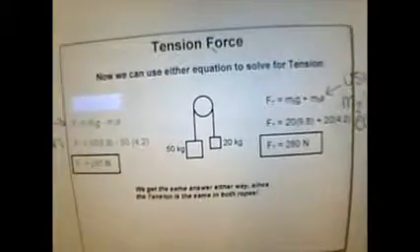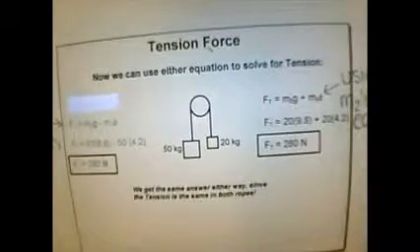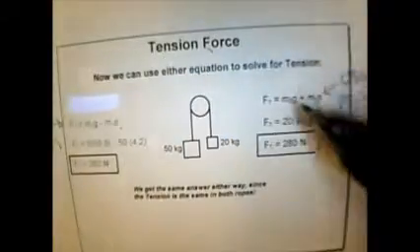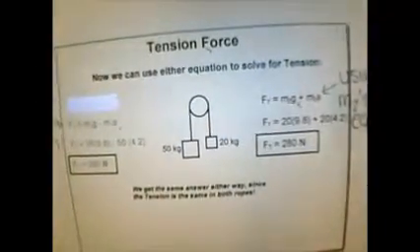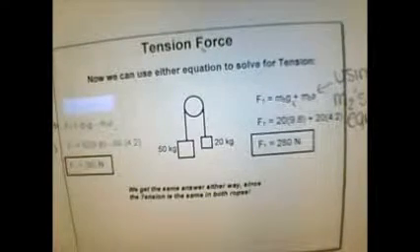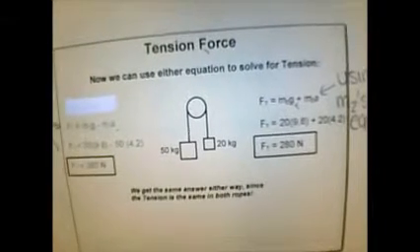So next, they want to solve for tension. And we remember, tension is the same for both of them. You can pick which equation you want to solve, either the one for m1 or the one for m2 that you got earlier, which is what they did, and they got 280 newtons for both. So it doesn't matter which one you use.